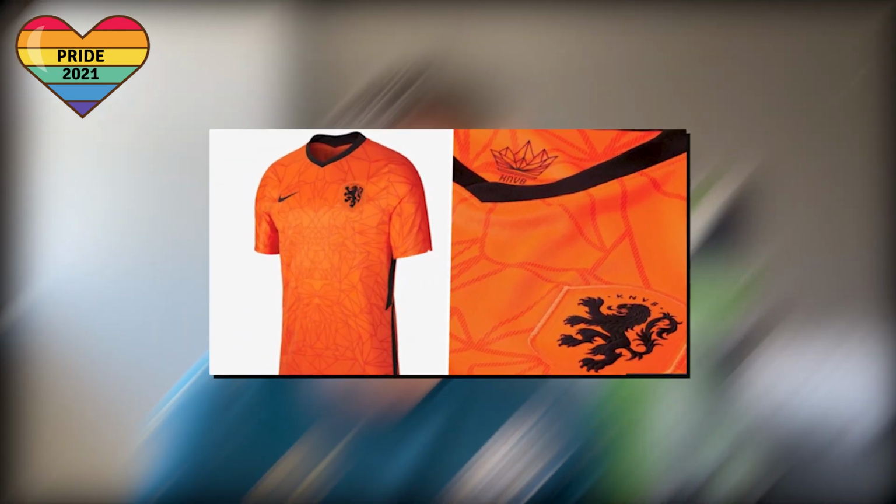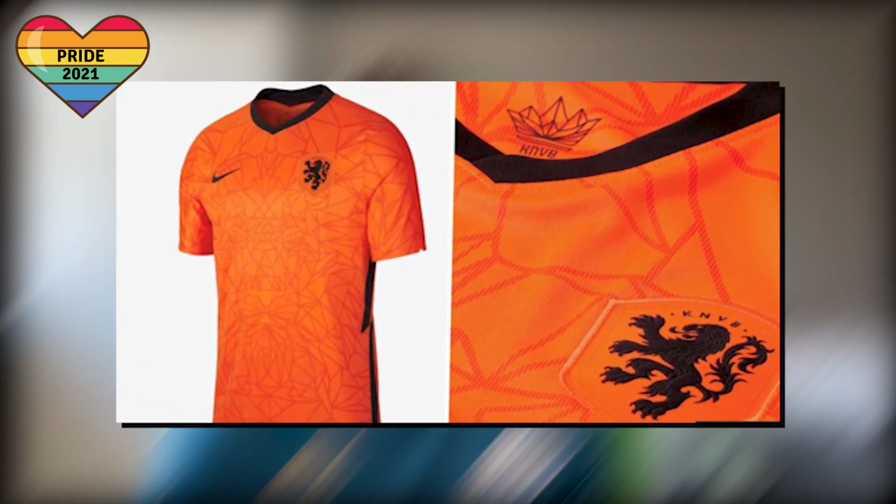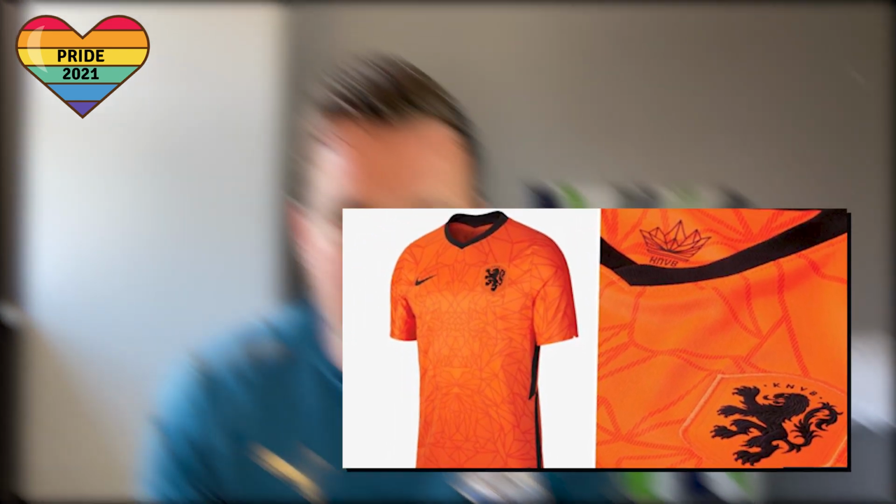I'll be honest here, I've kind of alluded to this when I talk about Ukraine, but I really like bright kits. It's bright orange. It's got the black trim on the collar. It's got the black down the side. And it's got this patterned effect as well, which is all the rage at the moment. But their patterned effect, I think, works really, really well. So I'm a big, big fan of this Netherlands kit. And it's no surprise that that takes the top spot in Group C for me.